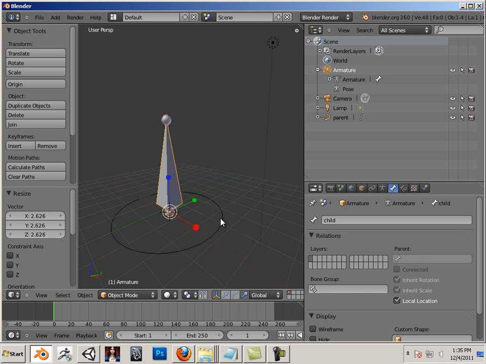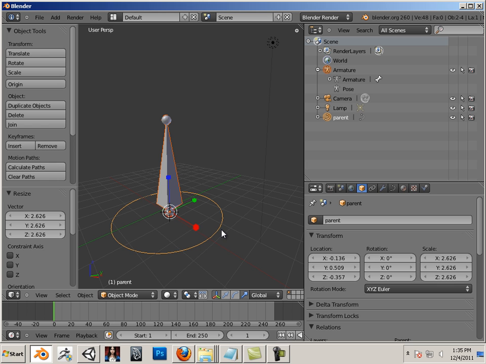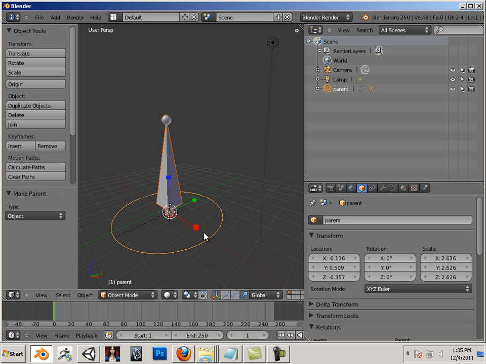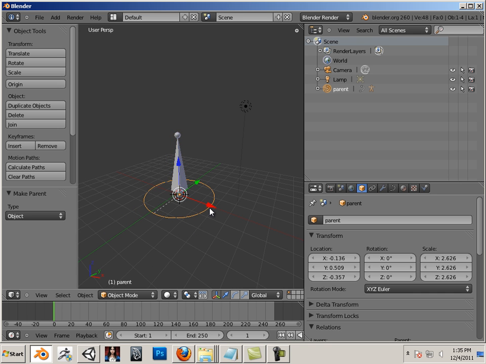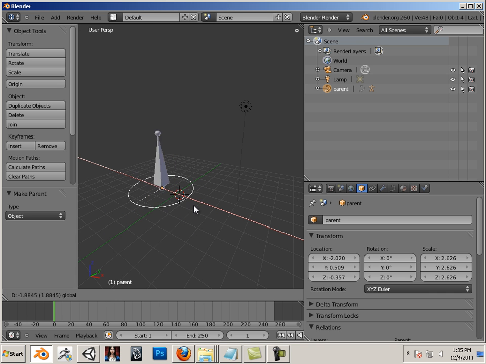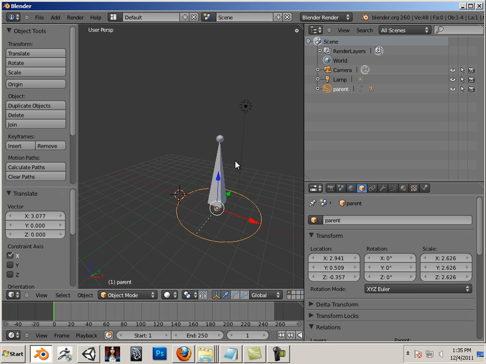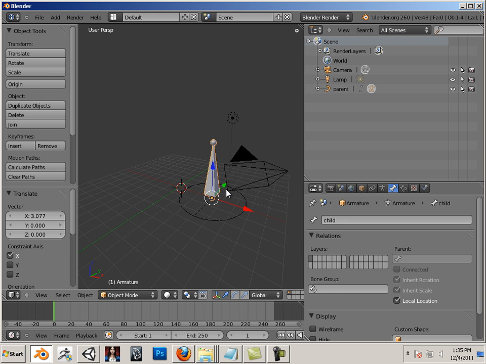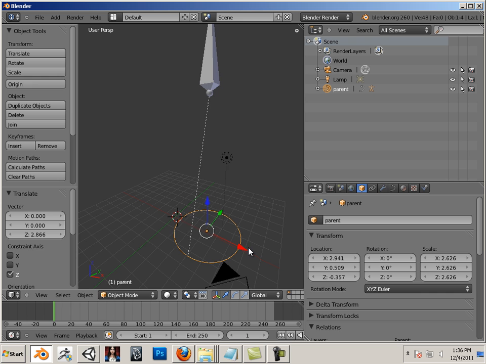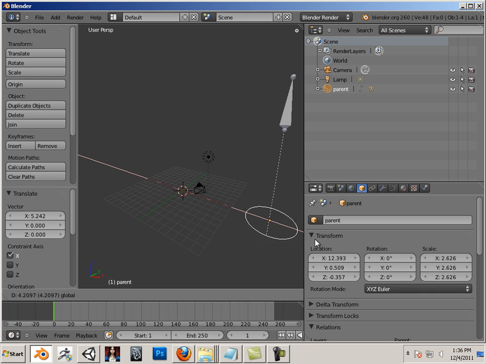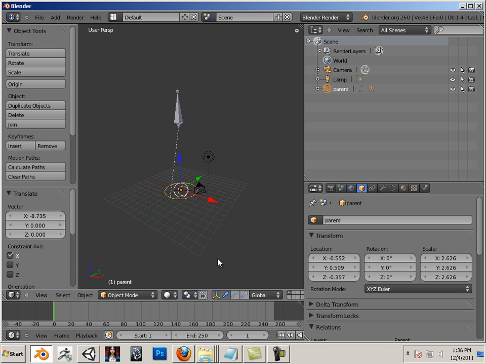He needs a parent. Hold Shift. Select that. The parent's going to be in control. We hit Control P and choose object. So just like those parents at the zoo with the child, we can grab the parent. Parent runs around, has the child in tow, and anytime that this child wants to run off, he can, but he's got this leash attached to him. And then the parent wants to go back to the car, he can. And always have the parent or the child. So that's how it works.